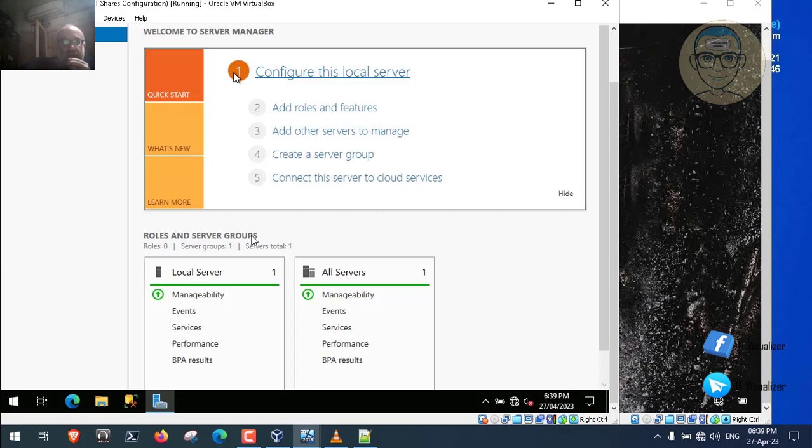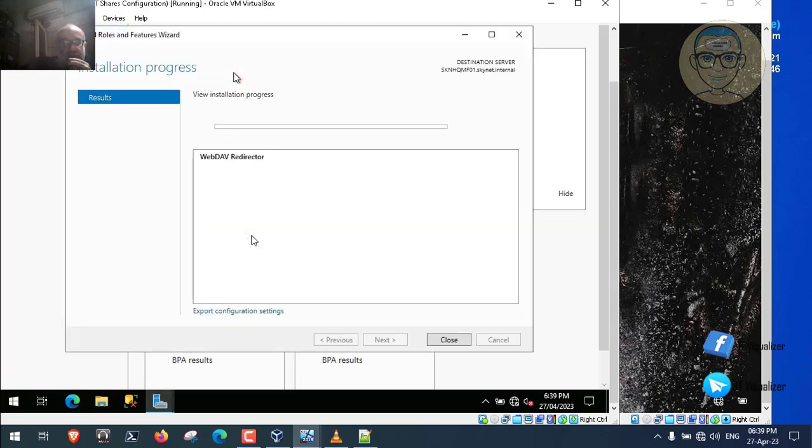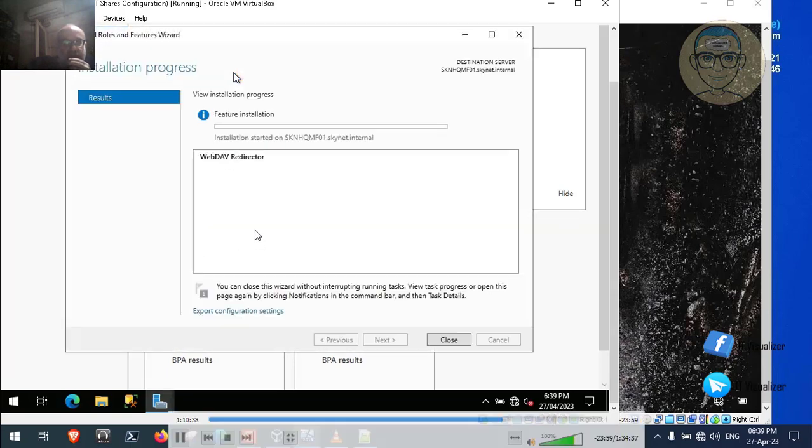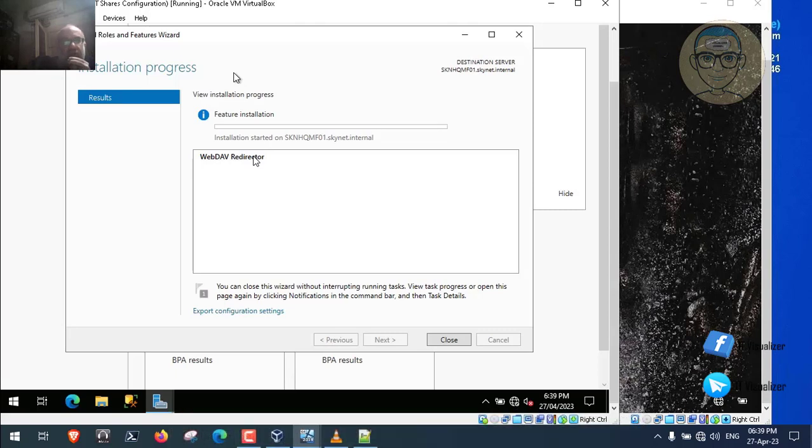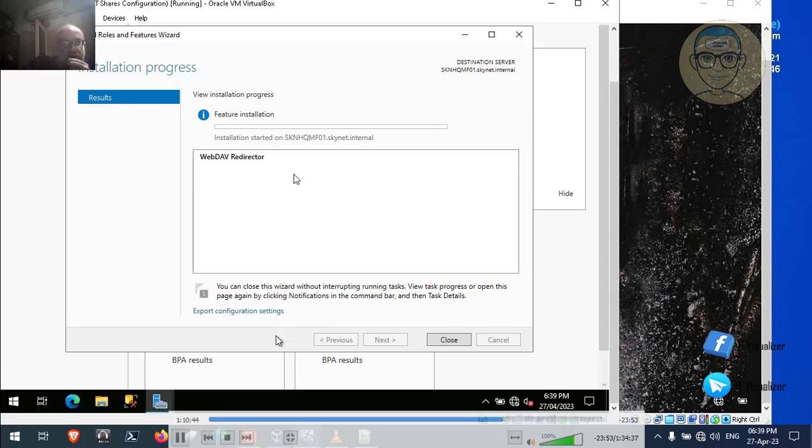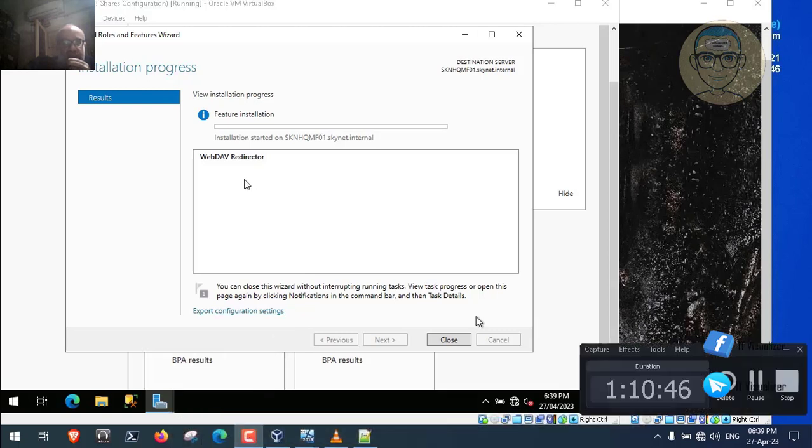okay, now we can go again to add roles and features. So this is the web dev. Okay, it's already finished, because we have made a restart.